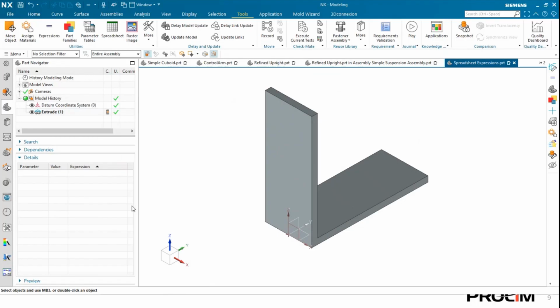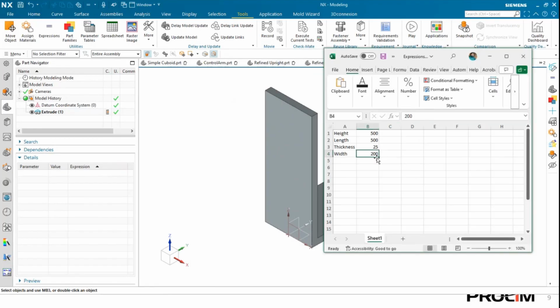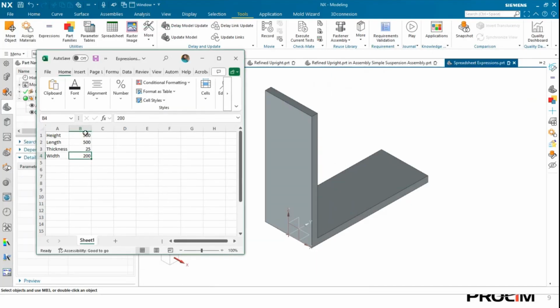Now, what if I change this? Well, now clearly, absolutely, this should work, right? If I were to change this to 200, and let's say I wanted to keep this at 500, the thickness I wanted to keep the same, but let's say I wanted this to be 250. Right? So I've changed these values. Well, why hasn't it updated in NX? In fact, I've even saved this time, and it's still not updating NX.